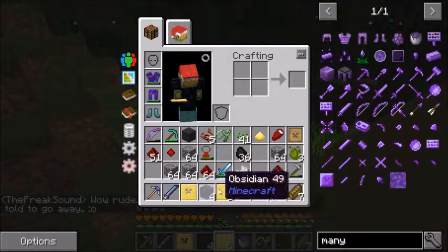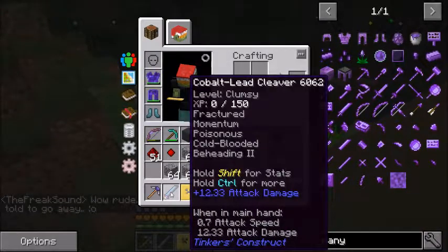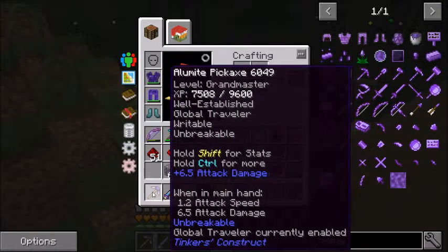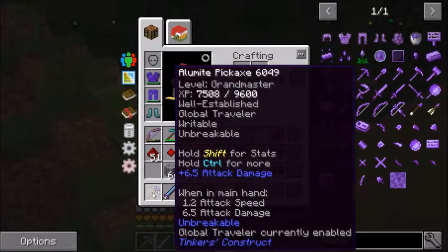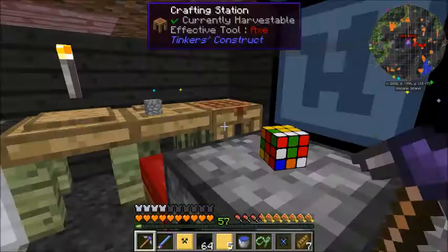So we're going to make 5 reinforcements as soon as we get one more piece of obsidian and make this indestructible so we don't have to worry about it breaking on us. And then from there we'll be able to level it up real quick and add some sharpness to it, which is going to be great. And then we've also got a lot of cobalt back at the base, so we're going to upgrade this pickaxe to cobalt as well to increase the mining speed. So we're going to head back to the base and get that started.